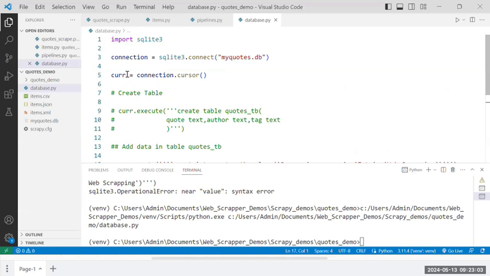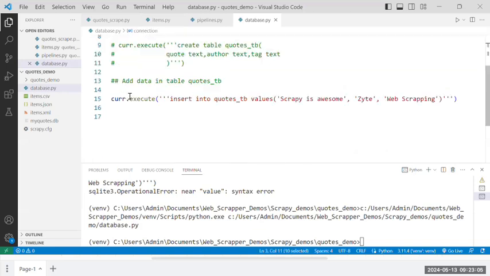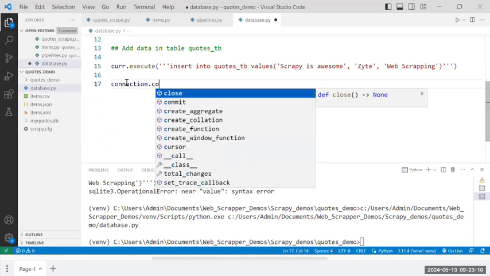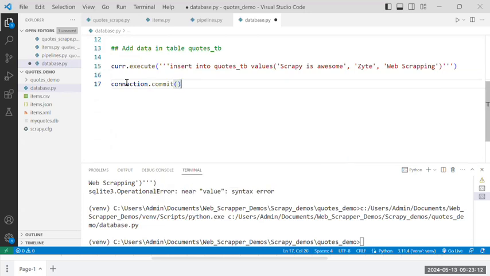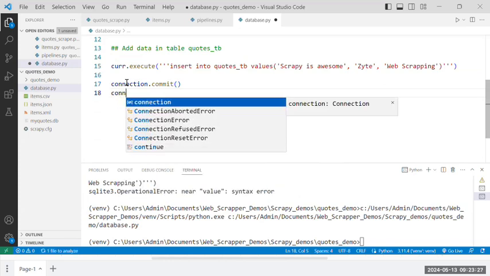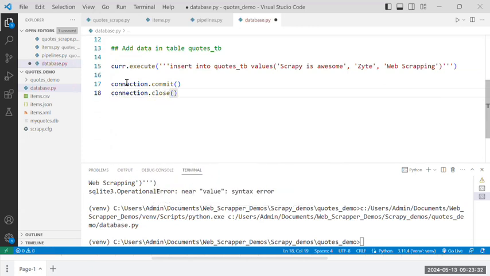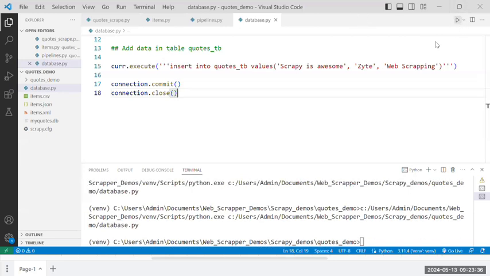So the connection object that we have created over here, we will basically use the commit function within that to commit the SQL query, which means that, okay, you can create that table with those and insert those values. And then you also, as per best practice, should close the connection. Okay, so I'm using connection dot close. So here it will close the connection. Now, if you run this, it's done.